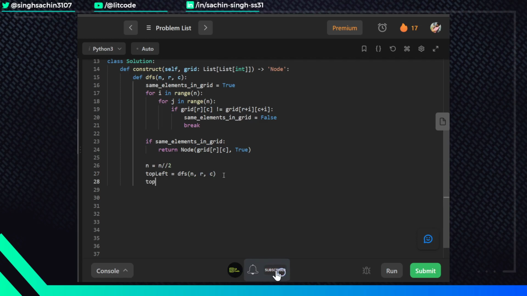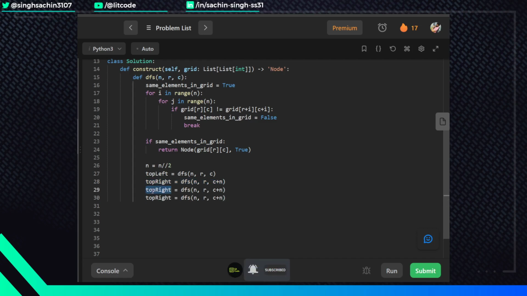Then moving on, top right. For top right, we want to add to the columns, so C plus N. Let me just copy paste these. Then bottom left and bottom right.